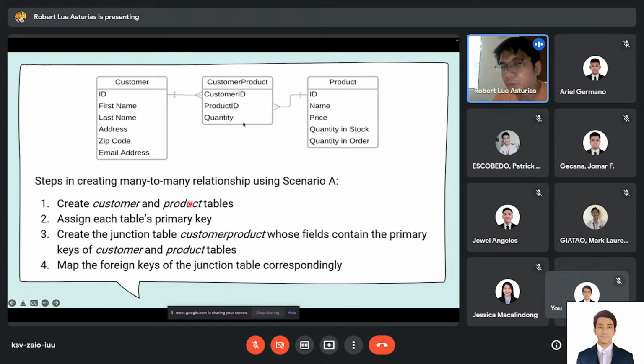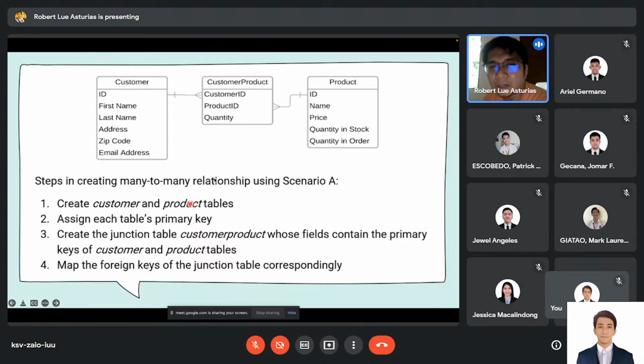Tatandaan niyo na pag in-interview kayo at tinanong kayo ano yung mga alam niyo kunyari sa database management, sabihin nyo, you are familiar with ERD or Entity Relationship Diagram. And what is Entity Relationship Diagram? It is a data model that describes the relationship between the tables in a database system. Pasok ka na doon. So extra pogi points na sa'yo.